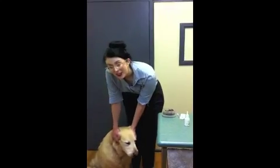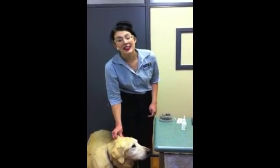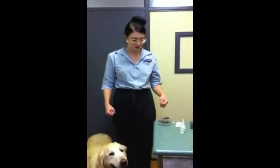Hi, my name's Georgia. I'm one of the vets at Burke Road Vet Clinic, and this is our beautiful clinic dog, George. George and I are going to give you some tips today on putting eardrops in dogs. Ear disease is very, very common, and putting eardrops in can be a little bit challenging.